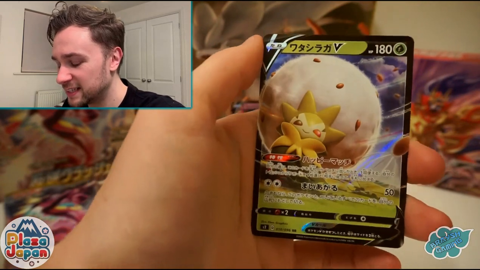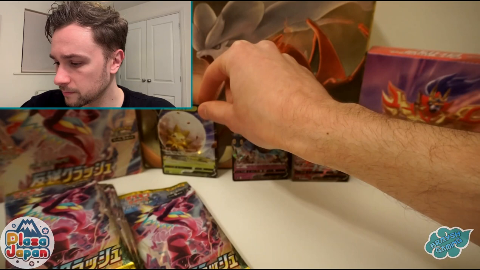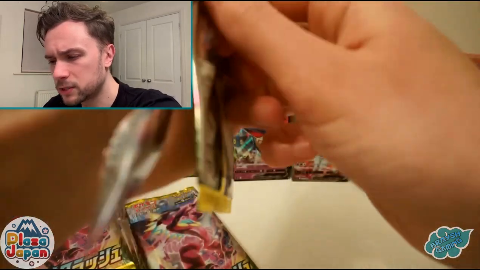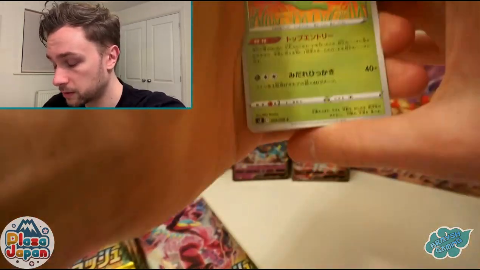There's Eldegoss V, another V card. So we're going to add that to our set down here, which is pretty cool. I'd love to get the Toxtricity VMAX. I think we're going to get a VMAX out of this set as well. Maybe two. I know that in the last set, VMAX Rising, we got two per box, which is pretty cool.